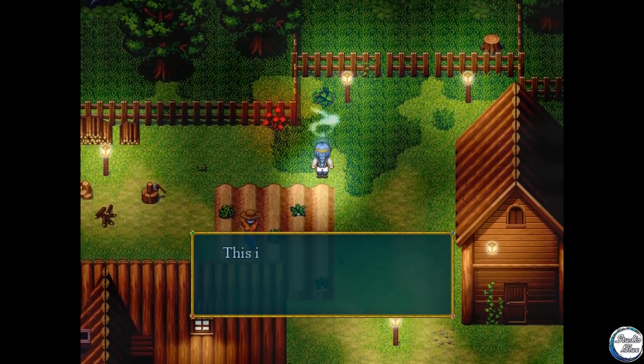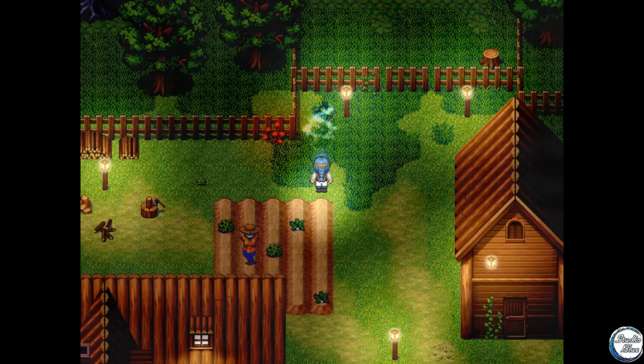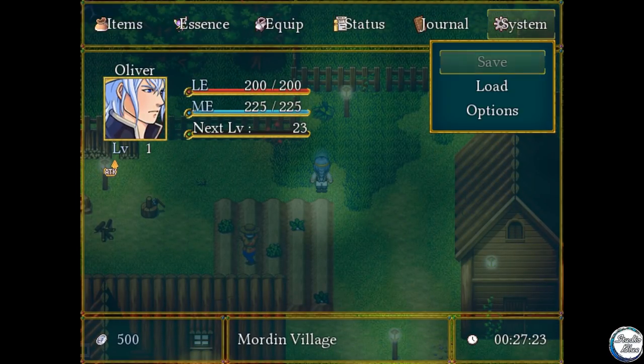Oh, what's this? What are those? This is a save point. When you step on it, it allows you to save your progress. Cool. Sweet. It's like a little Vesper thing. That's nice.